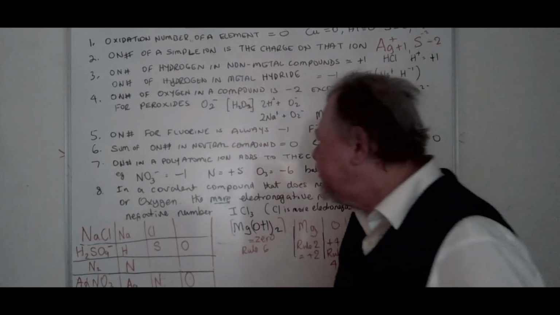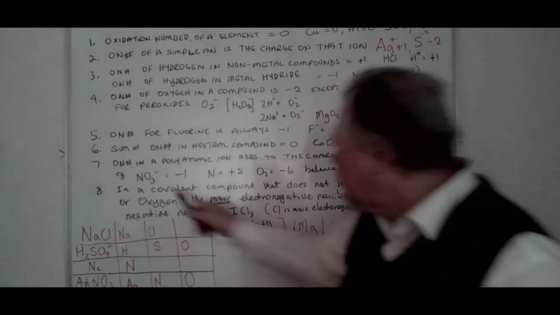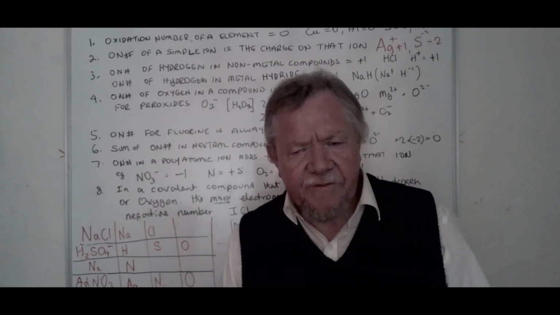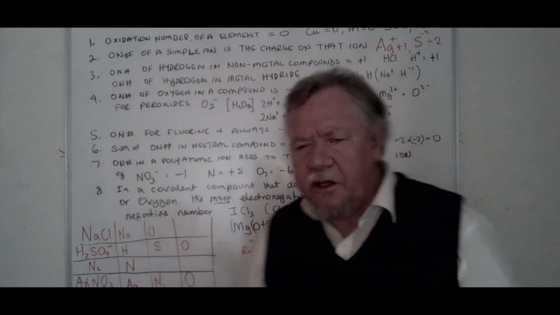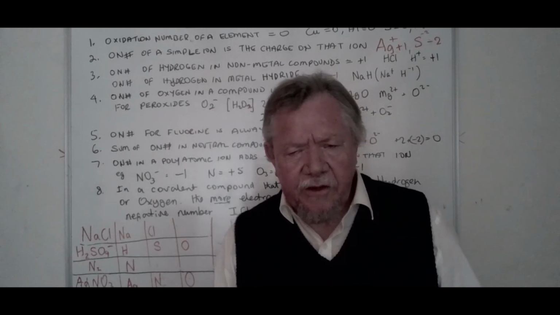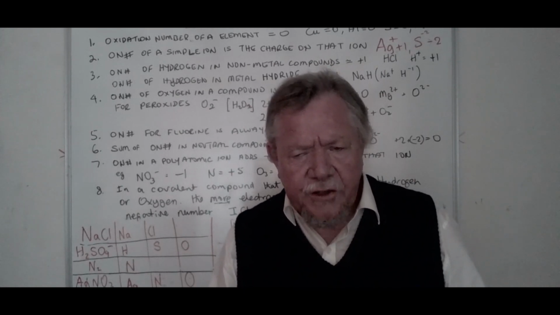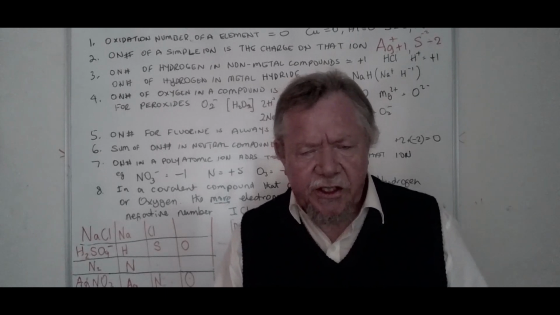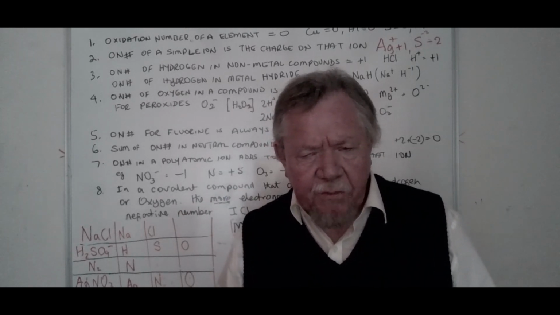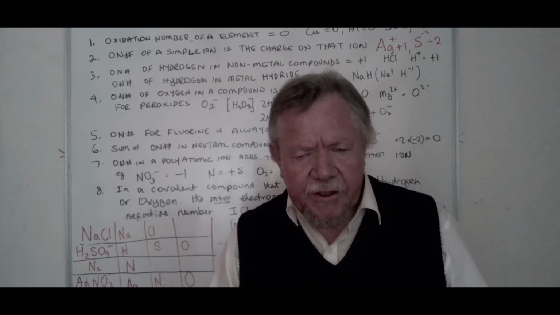Let's have a look closely at it. So NO3 is -1. There are 3 oxygens, and we've already established from a previous rule that oxygen is mostly -2. So the 3 of those would end up being -6. Now follow this closely, please. If the oxygen is -6 and there is a residual of -1, it follows that the nitrogen must be +5. The oxidation number in this particular polyatomic ion must be +5. It's the +5 and the -6 that gives us the residual -1. Okay, so that's how that works.